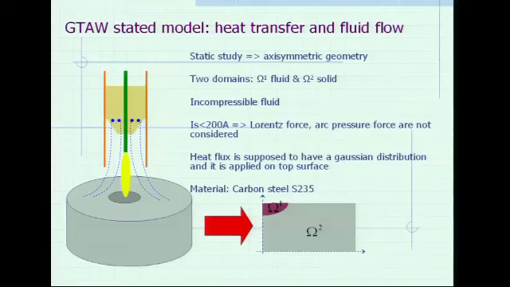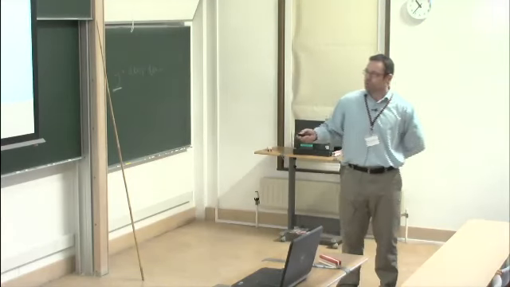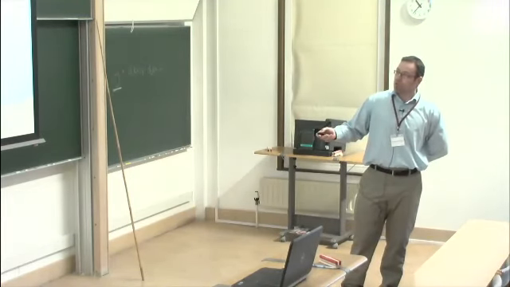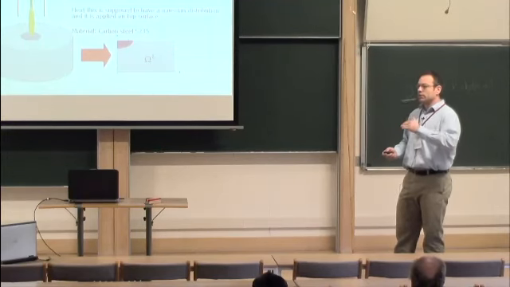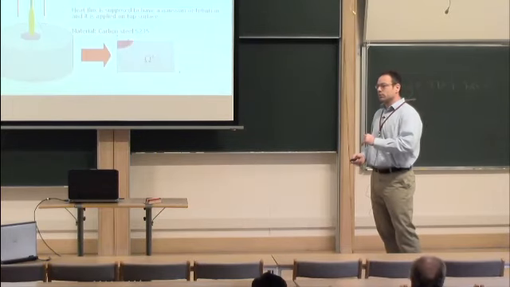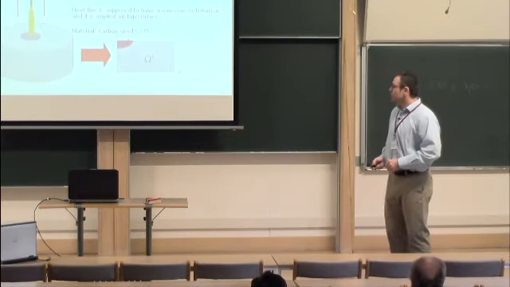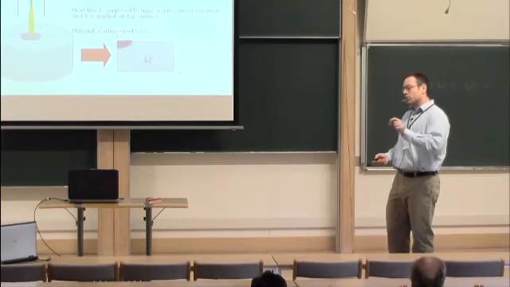We divide this one in two parts. This one is purely solid, where we solve only the heat transfer problem, and this one is a fluid domain where we solve the fluid flow and also the heat transfer. Here we apply a condition that if we are under the fusion temperature, the solid has a high viscosity, so that means motion is prevented from appearing. And when we reach the solidus temperature, when the solid is starting to melt, we decrease this viscosity to get a normal one. And this value is reached when we reach the liquidus temperature, that means when the material is totally liquid.